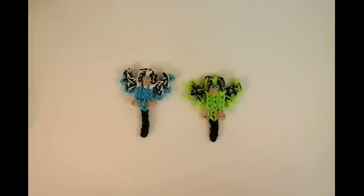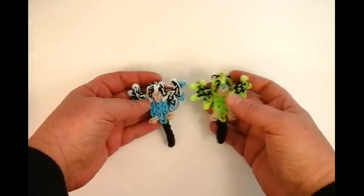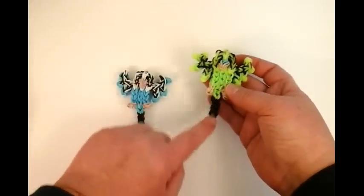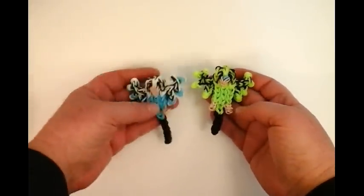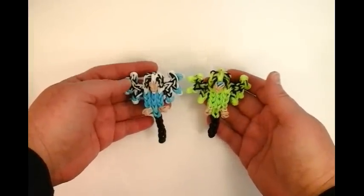Hello, welcome to Lovely Lovebird Designs. This is where I'm going to show you how to make this adorable parakeet on the rainbow loom. And you can really make this into any type of hookbill bird that has a long tail — it can be a conure, it can be any kind of parrot. And I really love how they came out.